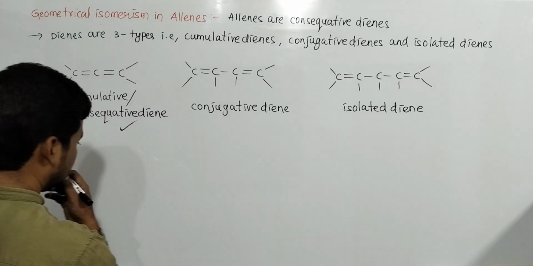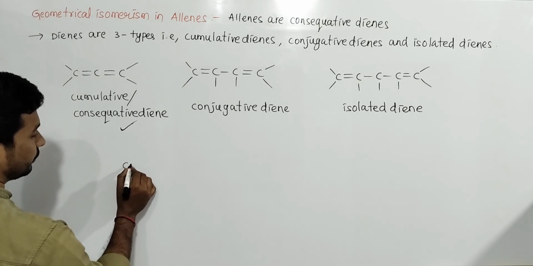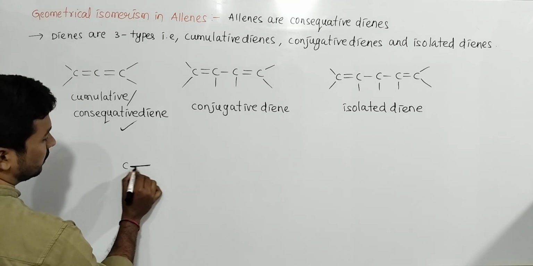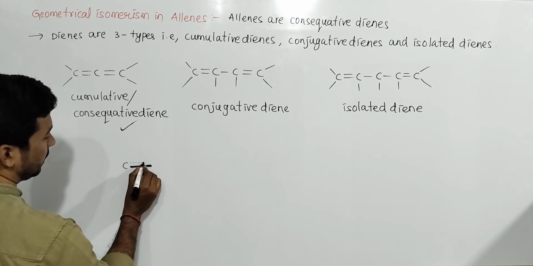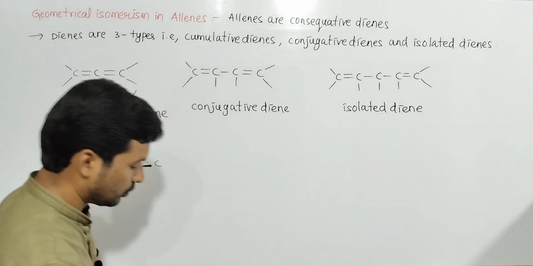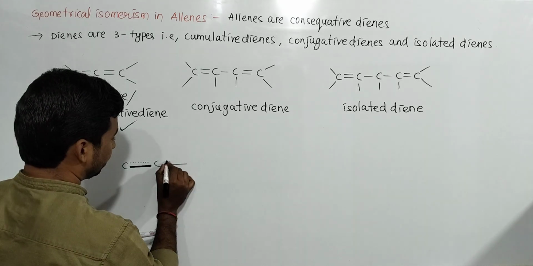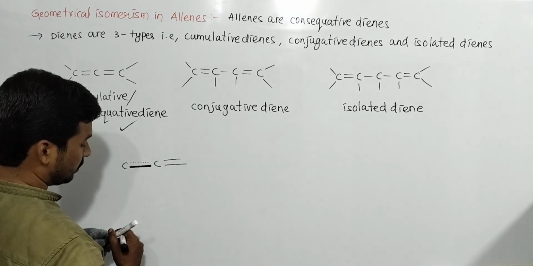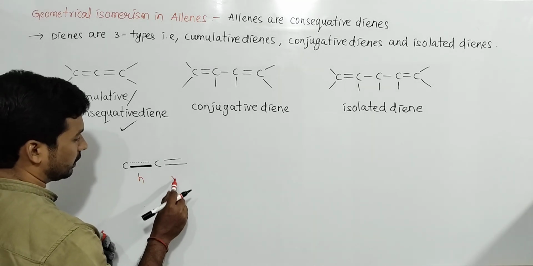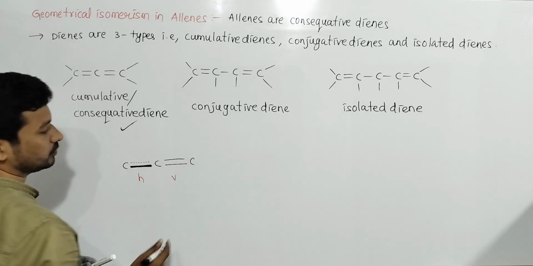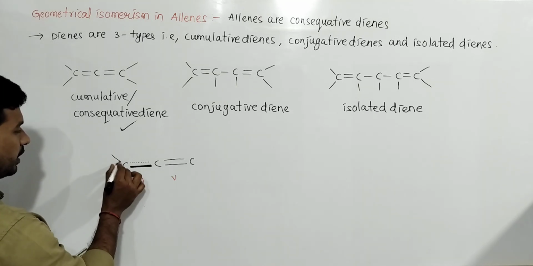If you understand the arrangement of atoms in allenes, consider a thick line present on the right, and this bond present on the left carbon. Consider these two bonds like this, horizontally on this plane. Next two bonds vertically. So this is the horizontal bond, and this is the vertical bond. Sigma and pi bonds are vertical. Here for horizontal, here hydrogen, here hydrogen.